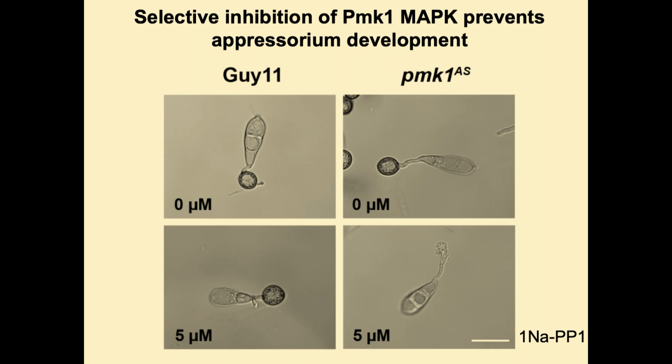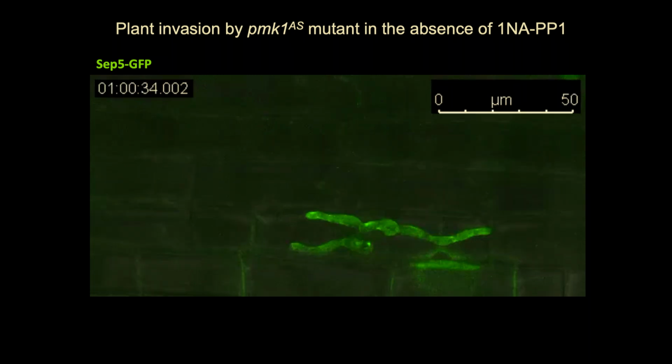So that showed that it was behaving in the predicted way, and we could test its kinase activity and do all the biochemical checks, and that showed that we'd actually been able to eliminate that single kinase. It was the only kinase affected by the drug treatment. So then we could do the experiment we'd always wanted to do, which is allow the fungus to infect and then switch it off. First of all, this is what happens in the analog sensitive kinase mutant in the absence of the drug.